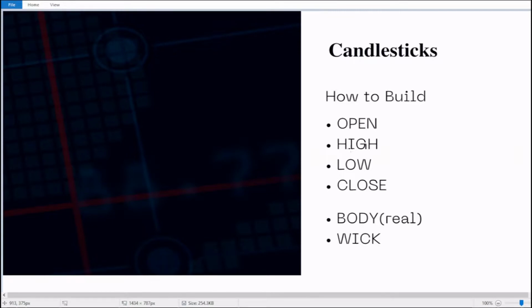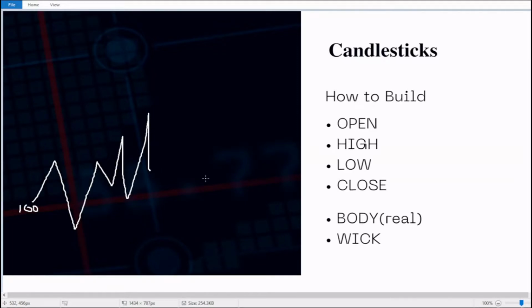Now, before I teach you how to build a candlestick, I would like to take you to one of these random days in the stock market. Let's assume there is a company like Google or Facebook, or any of these companies, whose share opens at 100 rupees or 100 points, right? Now, assuming that it has opened at 100, through the day we want to see how the price performs. Let's assume for a second that the price started moving in a multi-directional or zigzag movement and finally closed at this level.